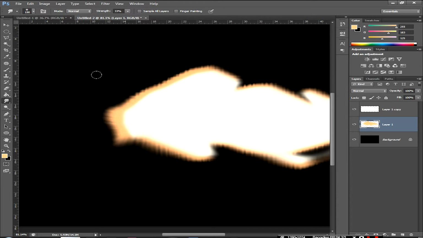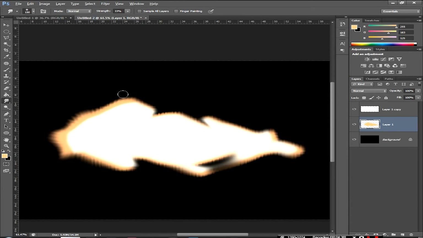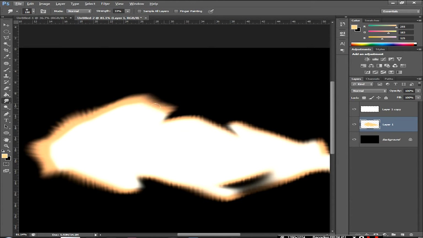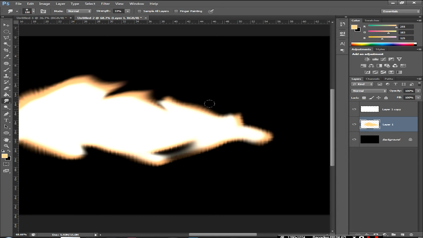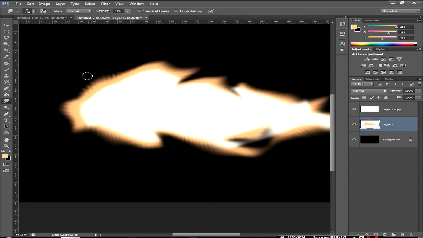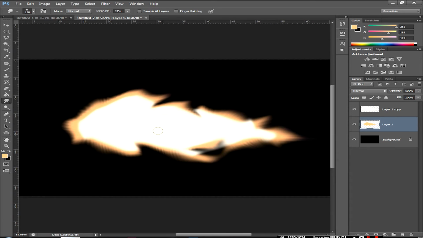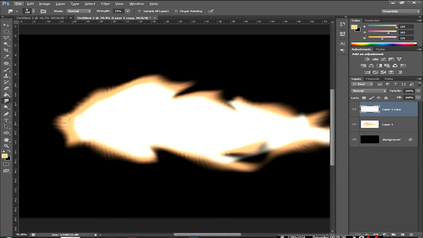Now with the Smudge Tool, we're just going to take the edges and smudge them outwards, and repeat this process for all of it. Probably want it going towards the front, because that's the way the muzzle flash is coming out. Now that we got this thing smudged out, we're just going to smudge this white area so it sits well with the outer layer.